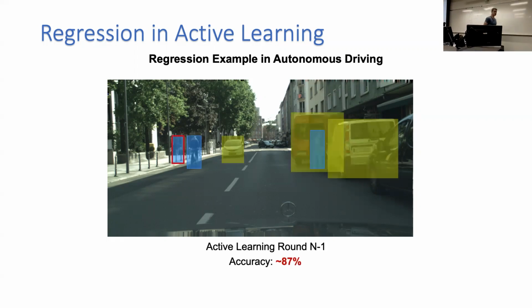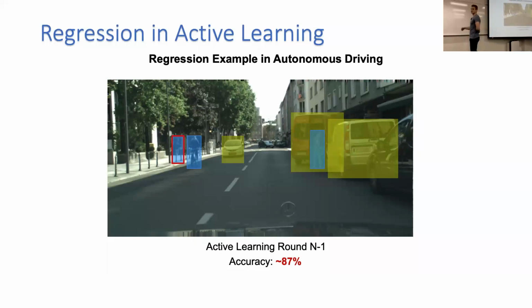Let's say at a certain active learning round, meaning with a certain training set size, you're going to make the following prediction. You're going to predict the bicyclist over here. You're going to predict these 3 different cars. And you're going to have a false positive sign over here. So this particular sign, the algorithm is saying it's a pedestrian, even though it's not. And at the same time, you also have a pedestrian over here that we're classifying correctly. That gives us a total accuracy of around 87%.